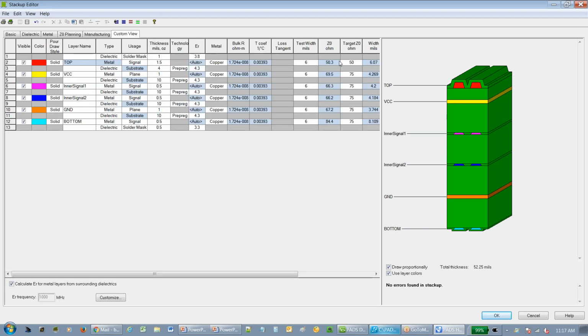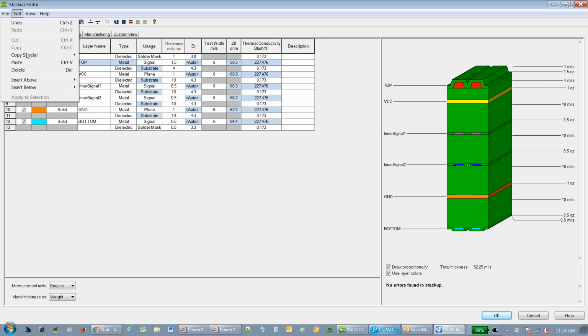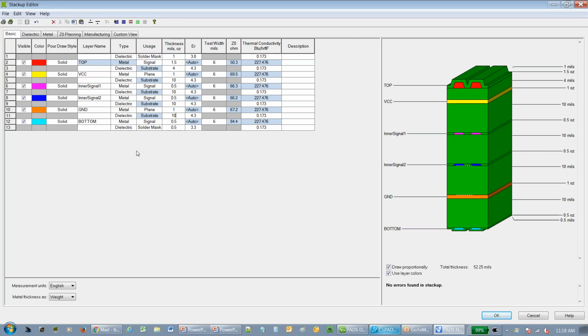Again, and then you have custom views where if you want to do everything in one view, you can play around with that. But again, the advantage here is I can move layers around, I can add layers, remove layers, play around with the thicknesses between the layers, get a visual aspect of that. I can even output that documentation, so I can print a picture of it to put into a document if I want to document this information, all from this tool. So again, anyone out there using the PADS suites like Standard Plus and Pro have this capability, so you should be using it and taking advantage of that.